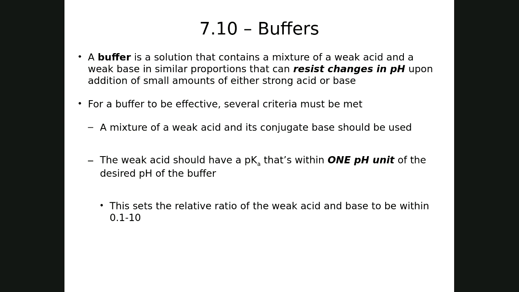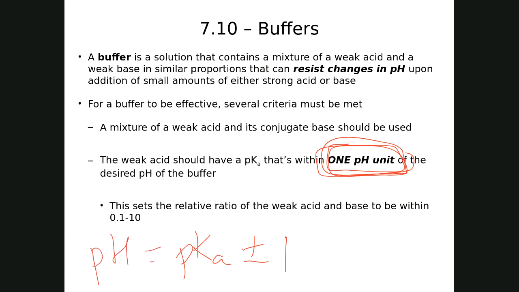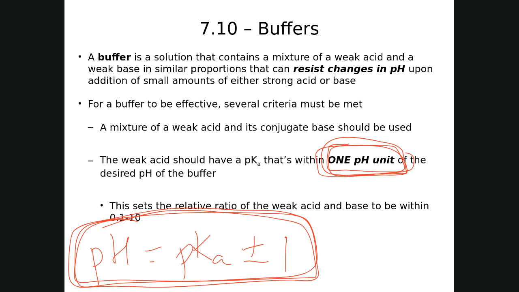Okay, so ideally, the pH will change by not more than 1 pH unit. And so typically, when you're preparing a buffer in the laboratory, this is the key. You want to choose the pKa of the acidic component of your buffer to be plus or minus 1 from the pH that you desire, okay? And that ultimately produces a good buffer that maintains that pH within that very narrow range. We're going to see how this works as we go through the discussion.